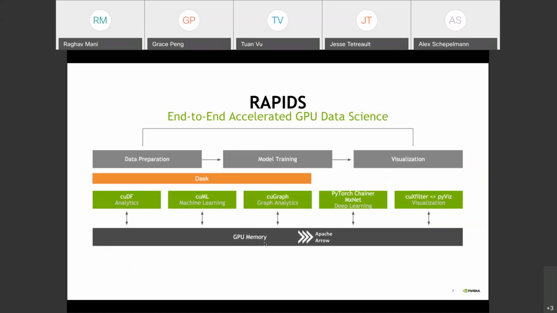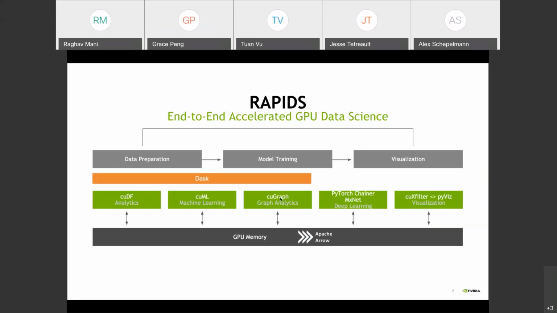At the bottom, you have the GPU memory, where all the data gets read in and represented in an Apache Arrow format. And then built on top of it are a bunch of different libraries that get exposed through Python bindings. So cuDF is a data frame manipulation library. You can think of it as roughly a GPU accelerated version of Pandas. cuML is roughly a GPU accelerated version of scikit-learn.